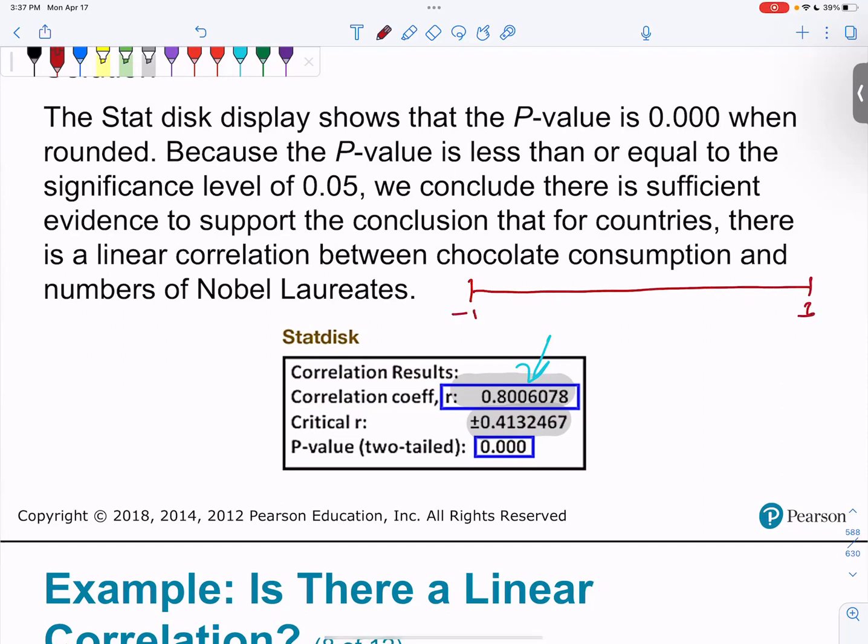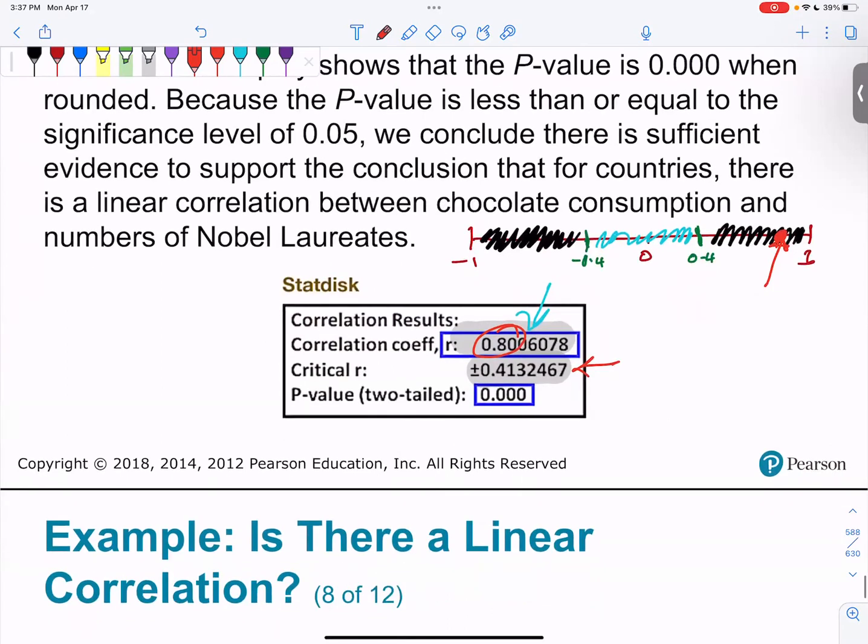-1, 1, let's say he's 0. And then we have here 0.4, here -0.4, right? So we did say any value here, we have correlation. Any value here, no linear correlation. So if we check now, our value is 0.8. So 0.8 somewhere here. So using the critical value, we say, yes, we have linear correlation between those two variables.